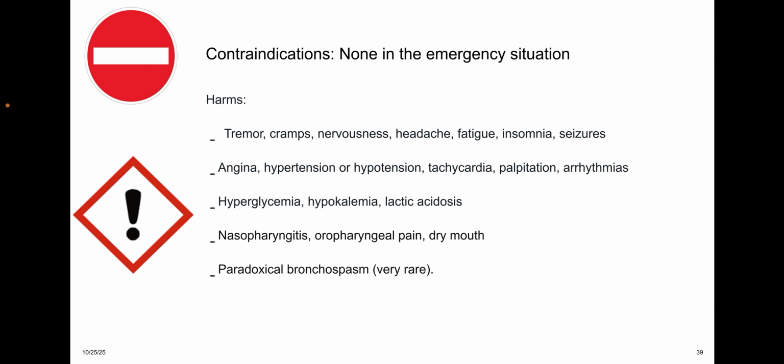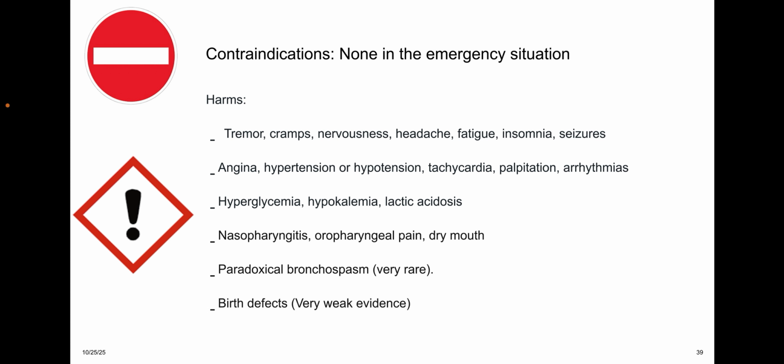Paradoxical bronchospasm. So this is the idea that we can treat somebody with a bronchodilator and it actually causes further constriction of the airway. It's a very rare condition. It would be an absolute nightmare to try and figure out, is this patient's condition just getting worse or is this the medication making it worse? It's not something I've ever seen. It's not particularly something I'd want to ever see.